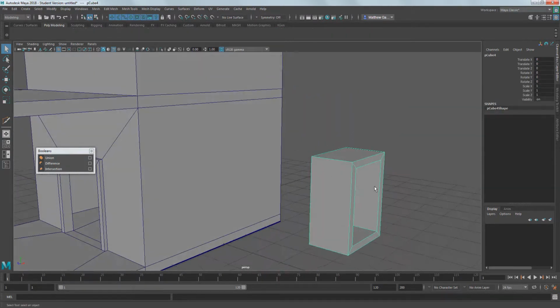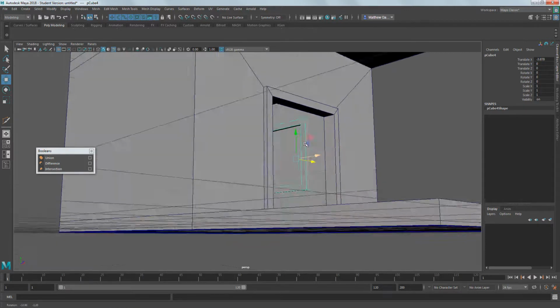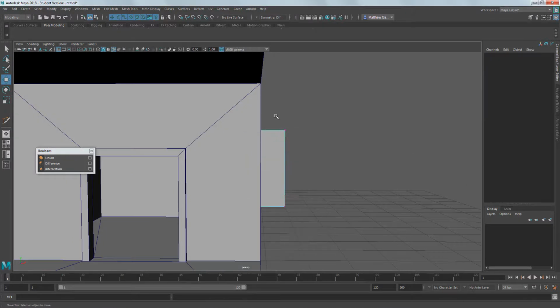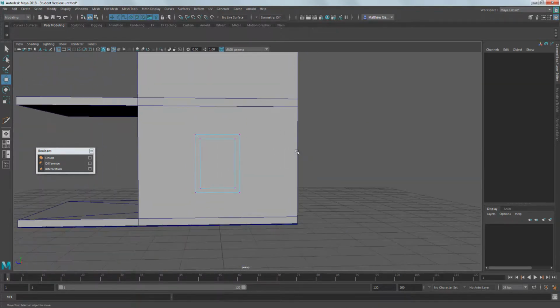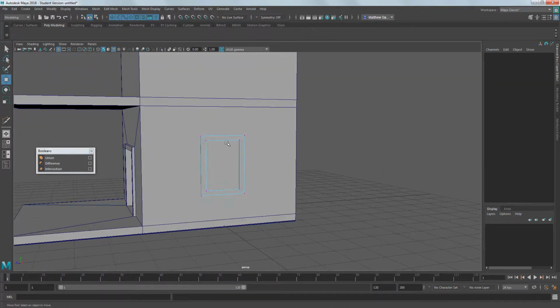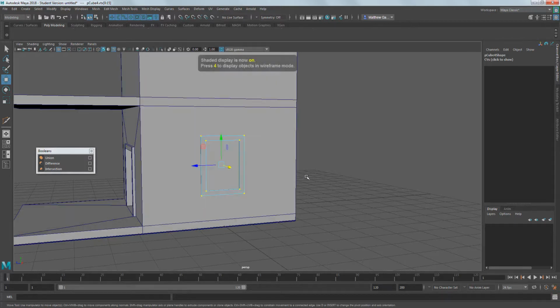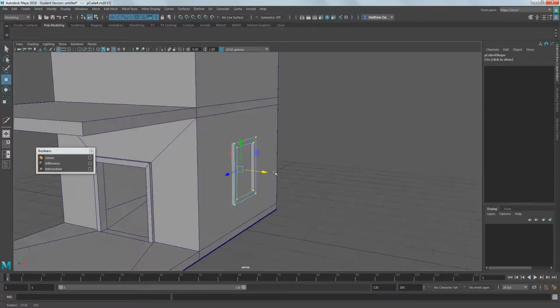And let's get this positioned how we want it through our window. So what I'm going to do, I'm going to have a look at the inside, because the inside's hard to work on, so I'll just make sure this is just sticking through enough. That's good. And this side, I'm just going to go into vertex or face mode, and I'll just drag those in so it's not extruding too much. So that's cool. And is that in the right position? Let's just pick that and have a look. Oh, that will do, yeah. I can always muck about with that later on.